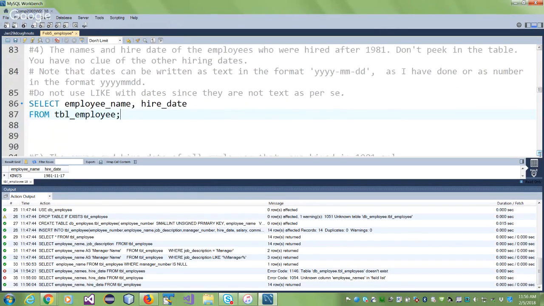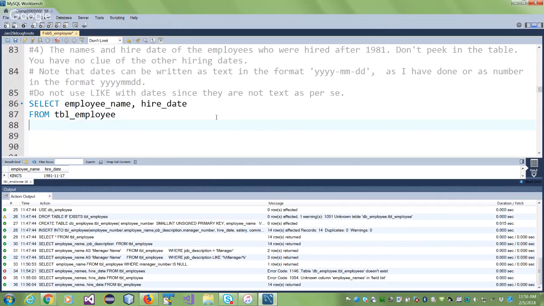But I haven't completed the query. The question says, who were hired after 1981? So you're not going to say, oh, after 1981 means in 82, in 85, I don't know when. So don't go and look in the table. Some of you do. I can see it from your answer. You go and peek in the table and write a query that has the answer itself. You don't look at the contents of the table at all.